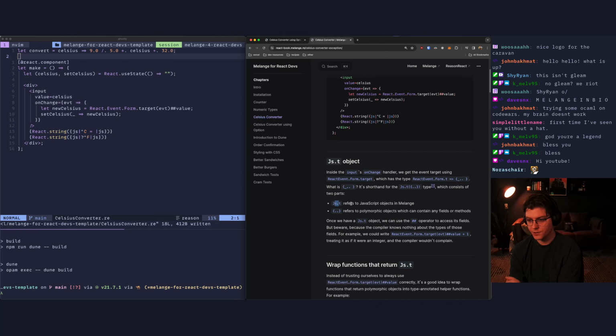Js.t refers to JavaScript objects in Melange. The other part refers to polymorphic objects, which can contain any fields or methods. Once we have a Js.t object, we can use the hash operator to access its fields. But beware, because the compiler knows nothing about the types of those fields.